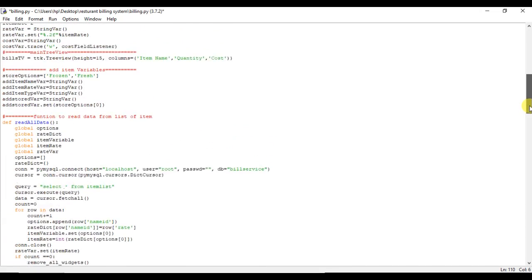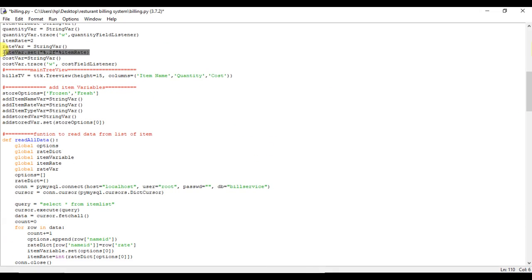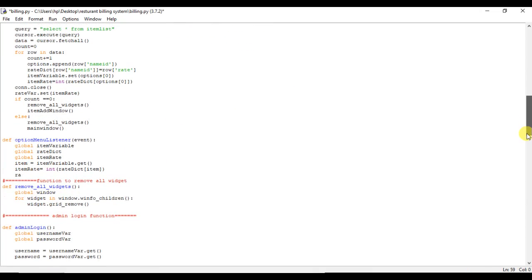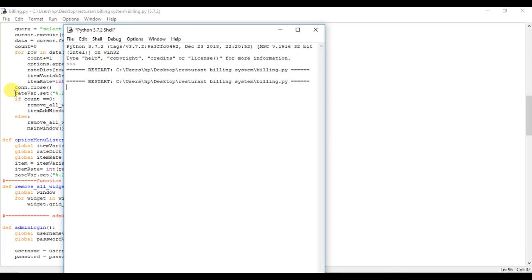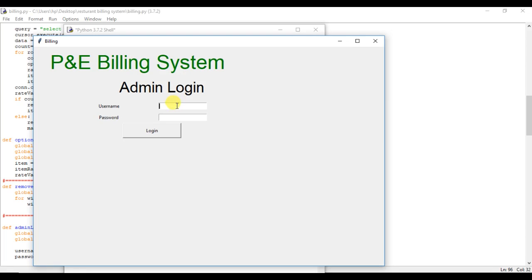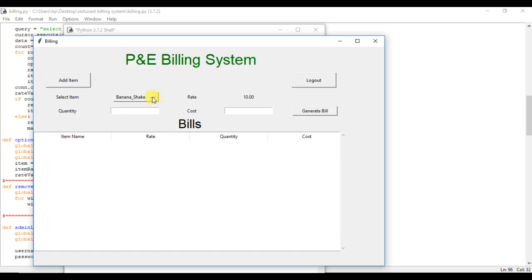And I will fix the rate variable. Where is our rate variable? I think there is a rate variable, but we have not set any rate variable here. Where our rate variable is, it is now the same as this. Let's create it. Now I think everything is okay for now. If I change this, let's see if I get chocolate 10 or Coke.